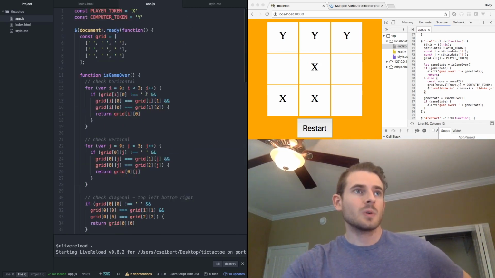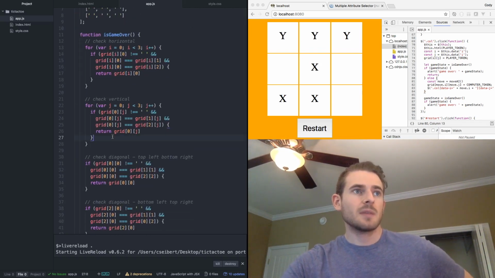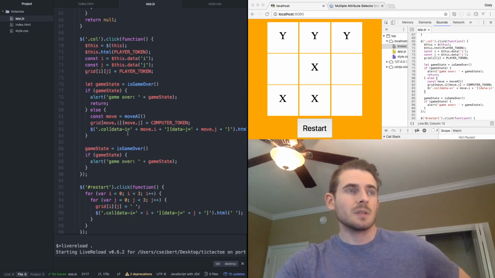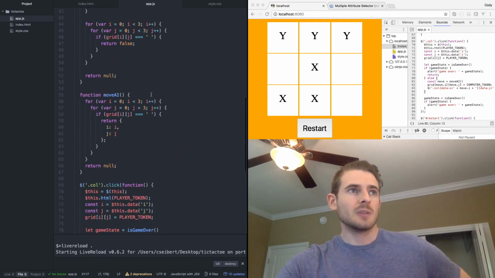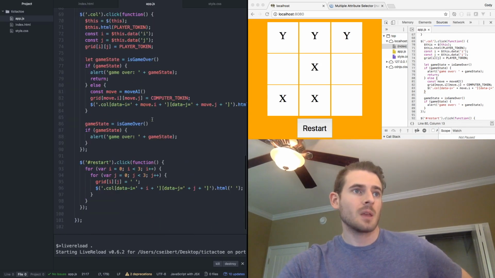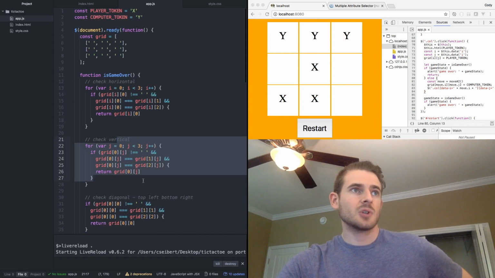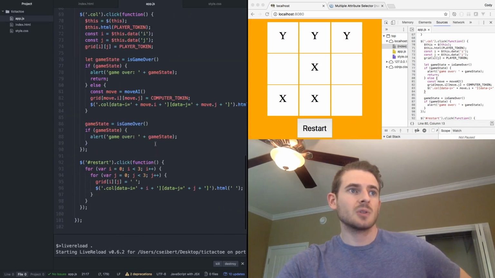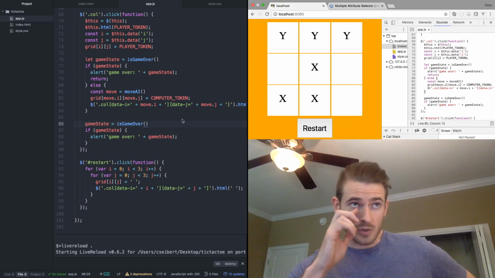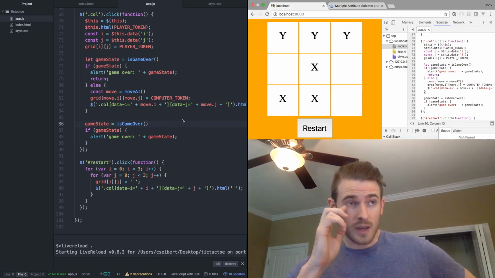And then also, we spent some time thinking about if there's a better way to do this logic. But for the most part, if it's not too bad to read, I guess there's no real reason to refactor it. But this is just kind of to show you how to make tic-tac-toe in a short amount of time using JavaScript and HTML5. Again, this isn't a super polished game right now. I'm not planning to polish it up. But hopefully you got a good understanding of how to code that up quite quickly.